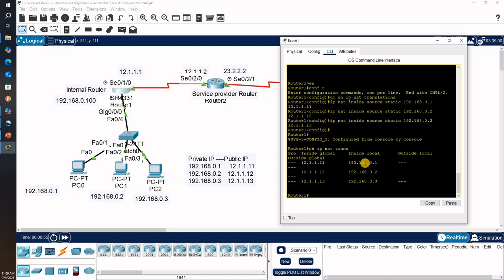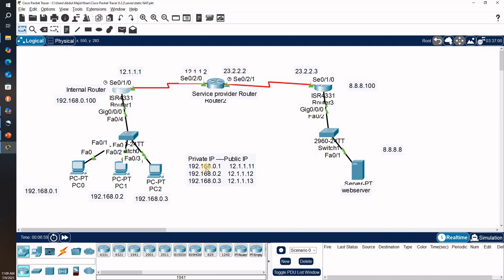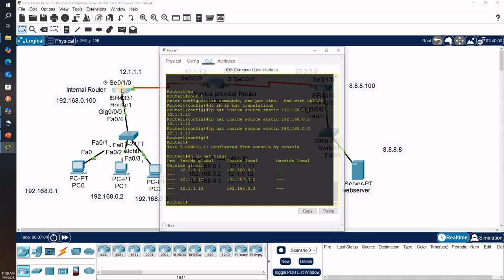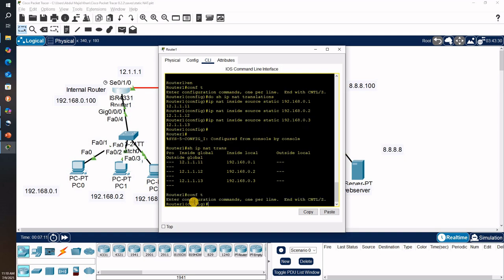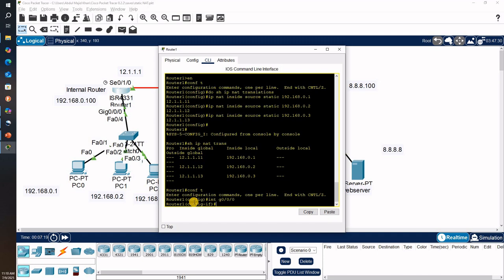Now let me ping. Wait a minute. Configure the interface G0/0/0, ip nat inside.